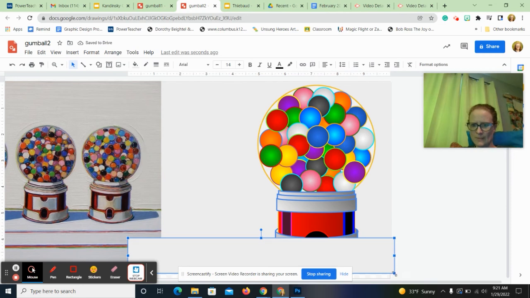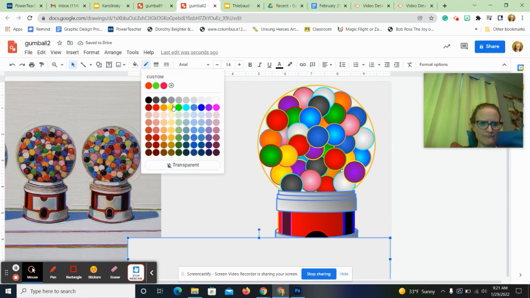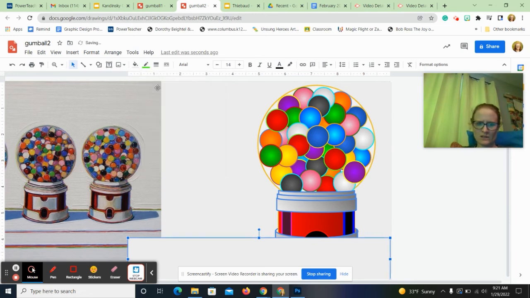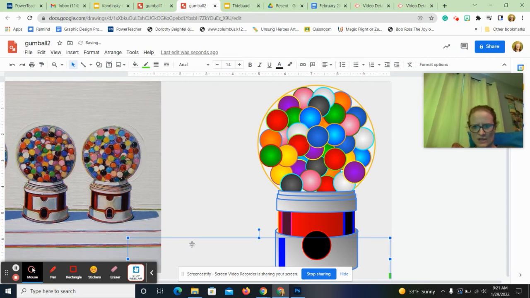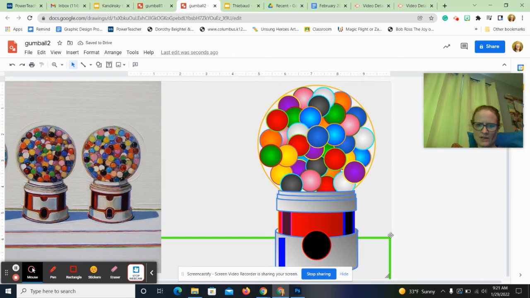Oh, not quite. And I'm going to add a border to this one. Oh, I'll make it green. And I'm going to do Control Shift down and then just Control arrow. So that way it was on the back, but then I brought it up one.